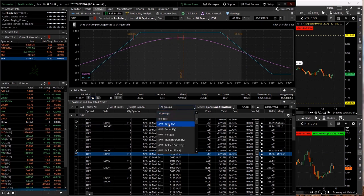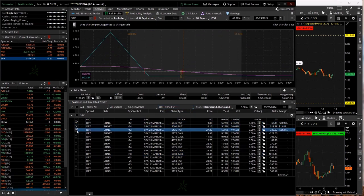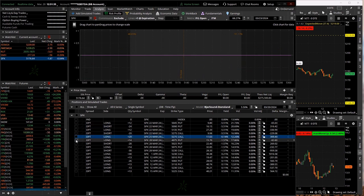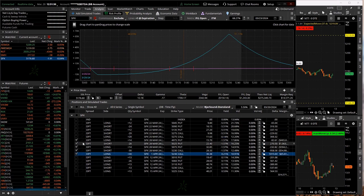I've also got a couple of time flies that I'll be watching. The one with the March 22 expiration, it's underwater a little bit, and so I need a move. So I'm holding it through FOMC to see if I can get a move out of this little droop and try to book a profit. The March 28 version is up a little bit, or it was pretty close to break even now. But same thing, I may close that if we get some profits after FOMC here or at some point during this process.